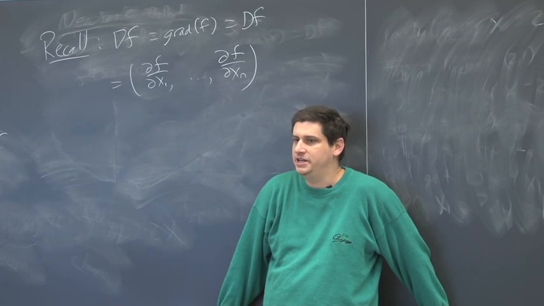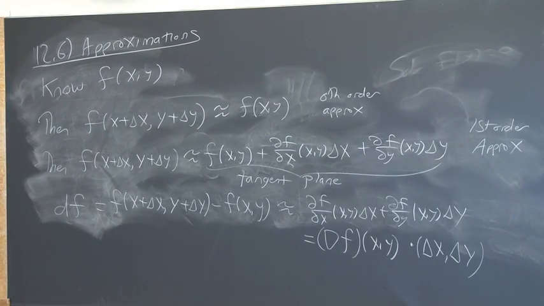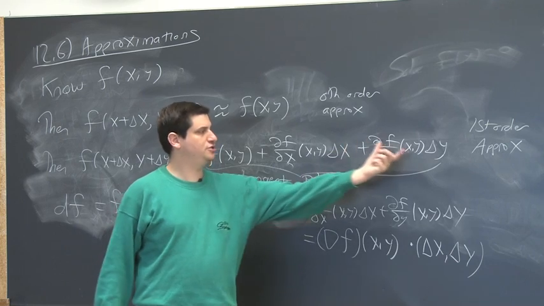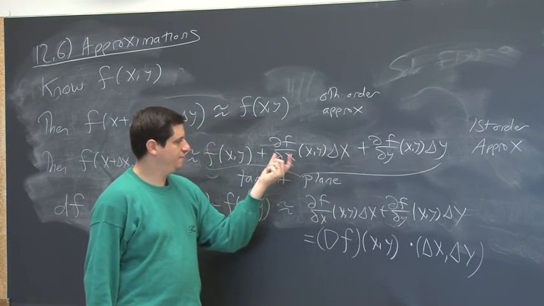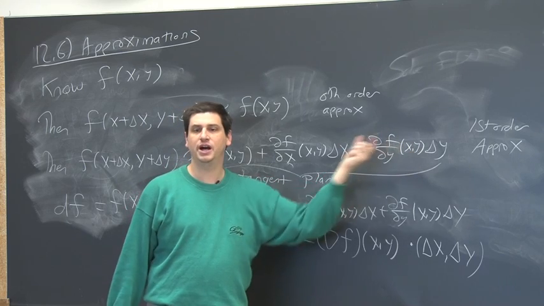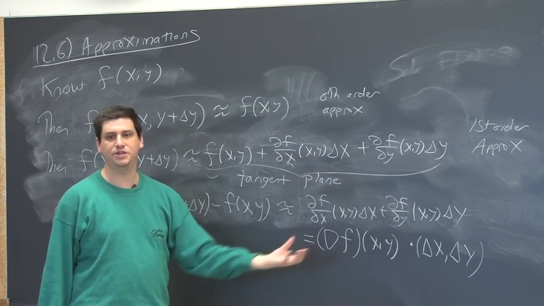And the idea is, if I want to see how much my function changes when I move a small amount, I take my vector of derivatives, and I take the dot product with the direction I've moved and how much I've moved. So if you think about it, I can understand this as a dot product of two vectors. The first components are coming from my gradient. The second components are coming from how much I've moved. So this is a way to reinterpret what we've done with the tangent plane.